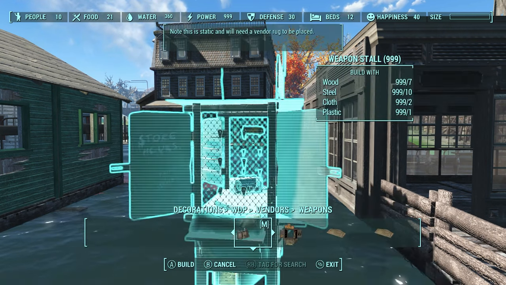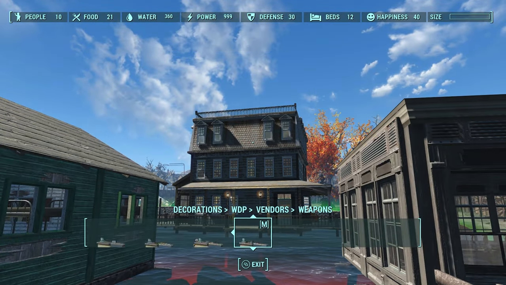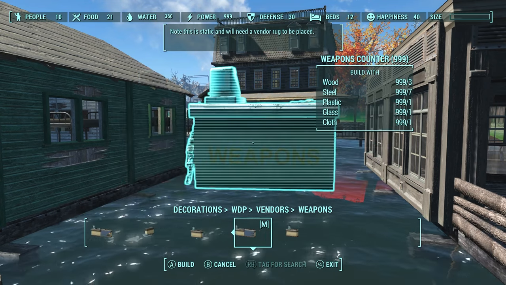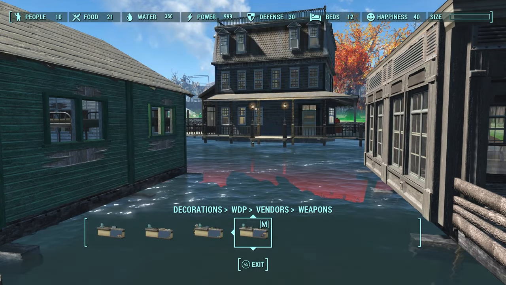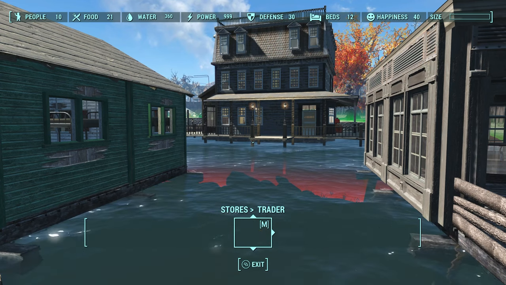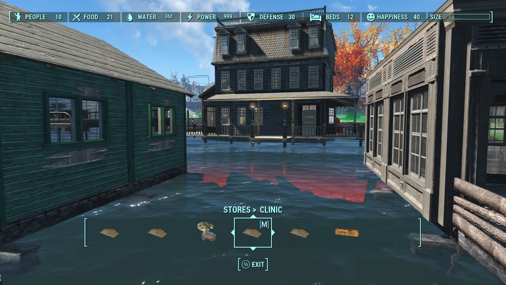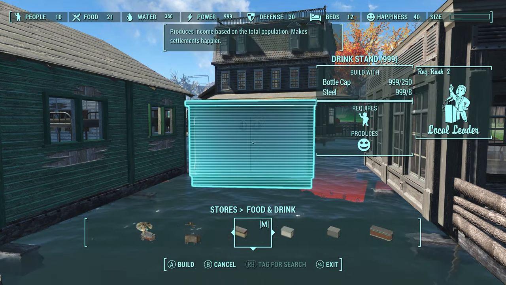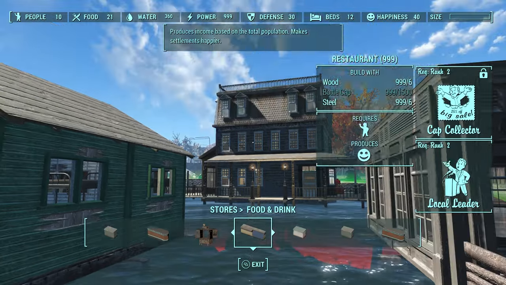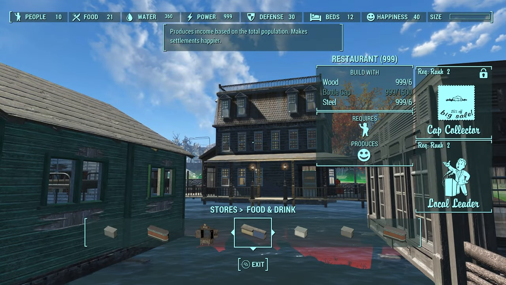Let's see. It's the same thing for all of them. Aren't you showing up? There we go. Well, let me check the actual vendors section. There might be something in here. Signs, clothing, clinic, food and drink. Actually, I think... Yeah, this should be... Oh, and of course I can't get to it because I don't have cap collector. Really?